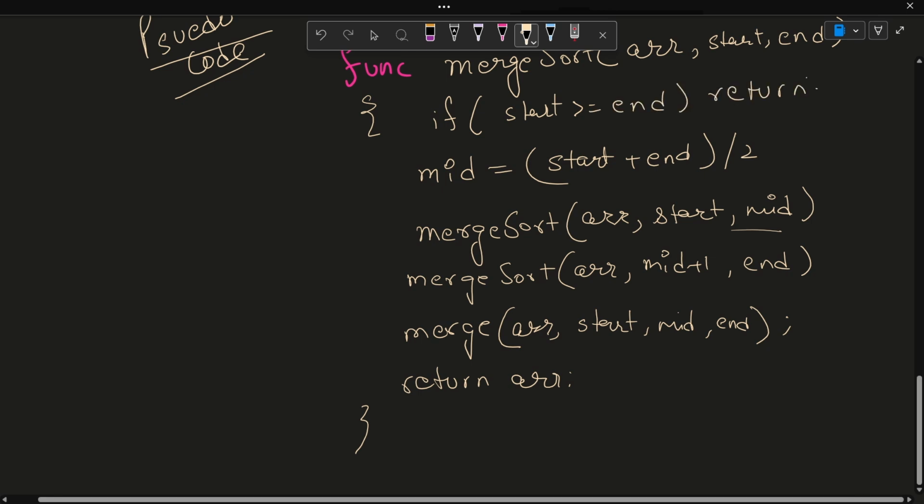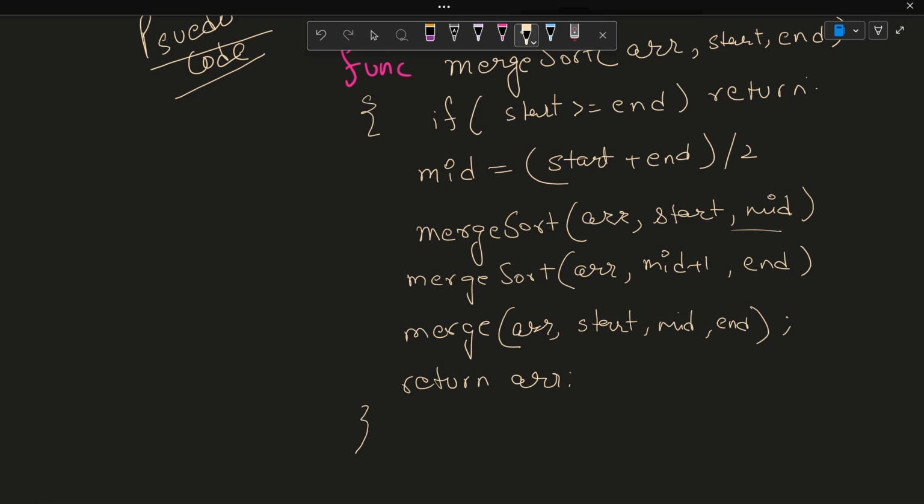This means if start and end are equal, they are pointing at the same element. That means the array is of size 1, right? If the array is of size 1, that means it is already sorted. So then we don't have to calculate the mid and divide it into 2. We are already done, right?